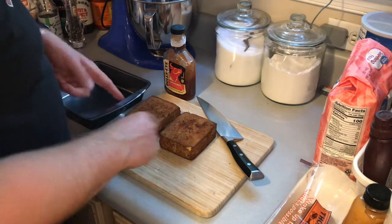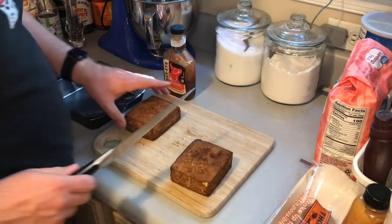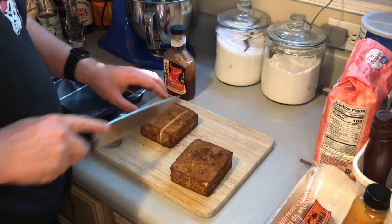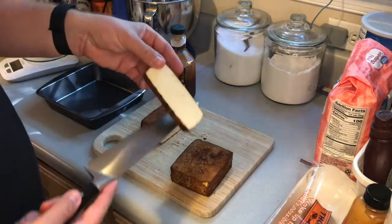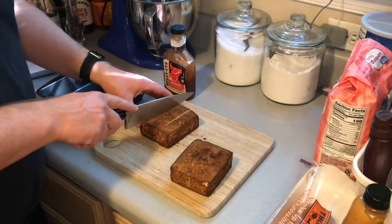What we're going to do here is we're going to cube these up. We're going to get these in here. Now, when I cut into these, I'm expecting fully that this is going to be white as the driven snow. So, let's see. Oh yeah, yeah, you can see, just there. So that's okay. That's what I was expecting.